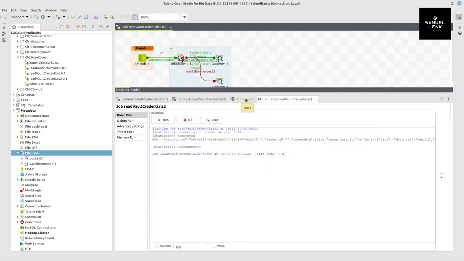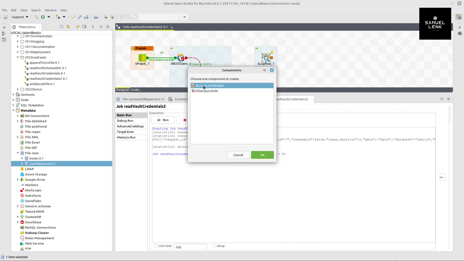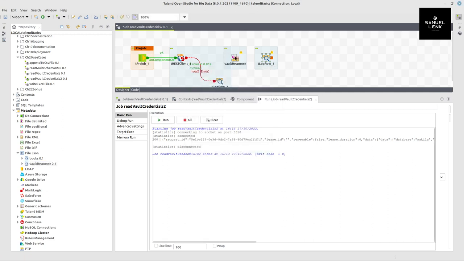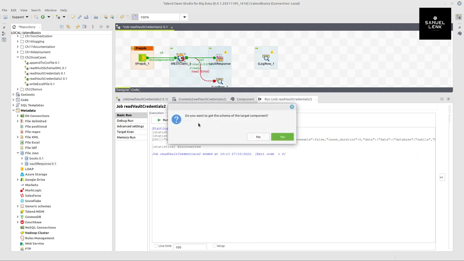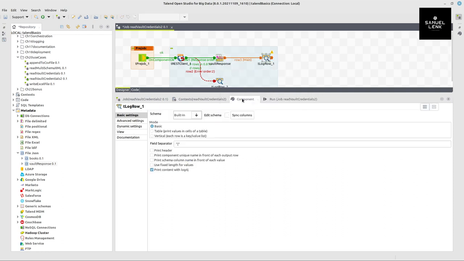So now here, the response, I delete the response output, move this tLogRow over, and now I take this JSON definition vault response here from my repository, drag and drop that into my job, and convert it to tExtractJSONFields. Okay, move that a bit in the middle here, the response now goes there. I don't want to get the target components schema, so I hit no here, and then here, just for the output, I just use row main, and that's it. And then one more thing here, I got to sync columns because this tLogRow component now obviously receives a different schema, which are five columns, right?